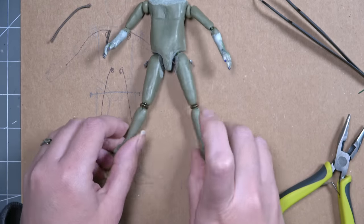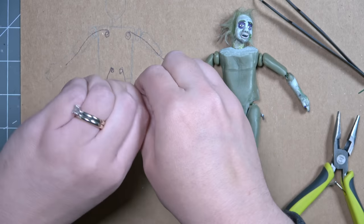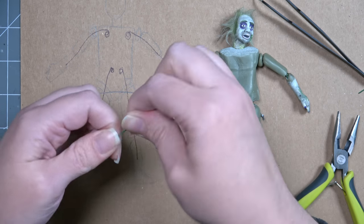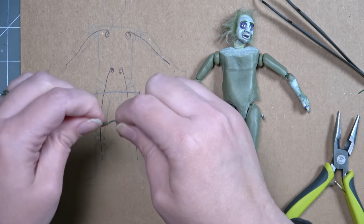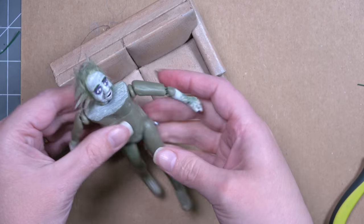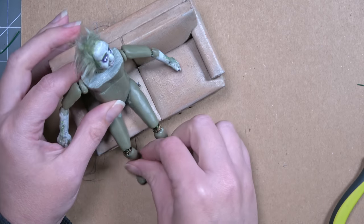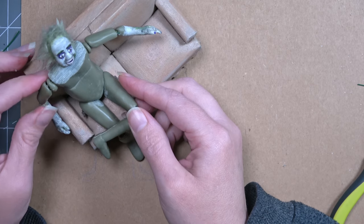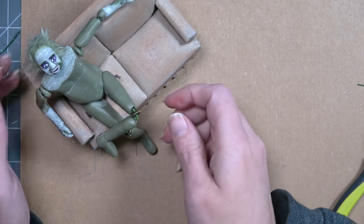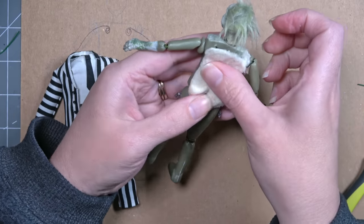After that dries, I can go ahead and add his clothes back on. After I had put all the wire in, I did think maybe I should do some kind of stress test on this wire to see how easy it is to break. I bent it back and forth quite a bit over and over trying to break it in one spot and it didn't break — so hopefully this lasts a while, but if not, hopefully it's easy to change out. Before going to the trouble to put his clothing back on, I did try to do a test pose to see if it was working the way I thought it would, and he was a lot easier to pose and looked a bit more natural than he did before. So I decided to go with this, and if I come up with something different in the future, I can always do another update.